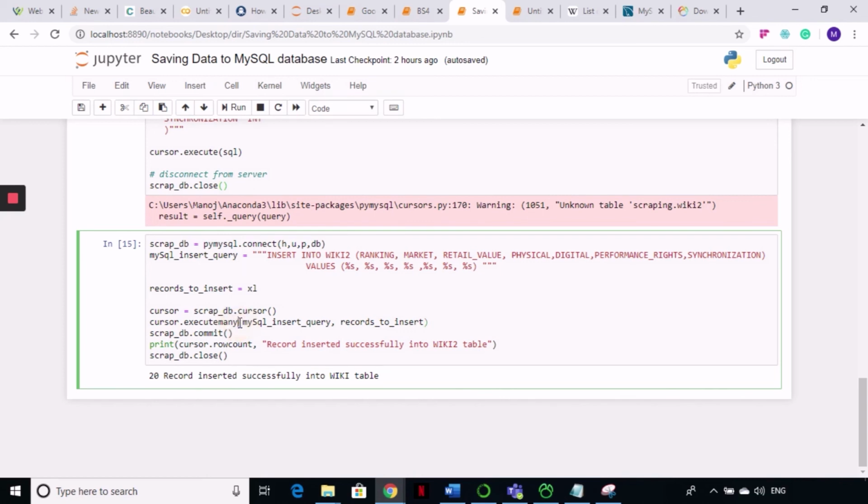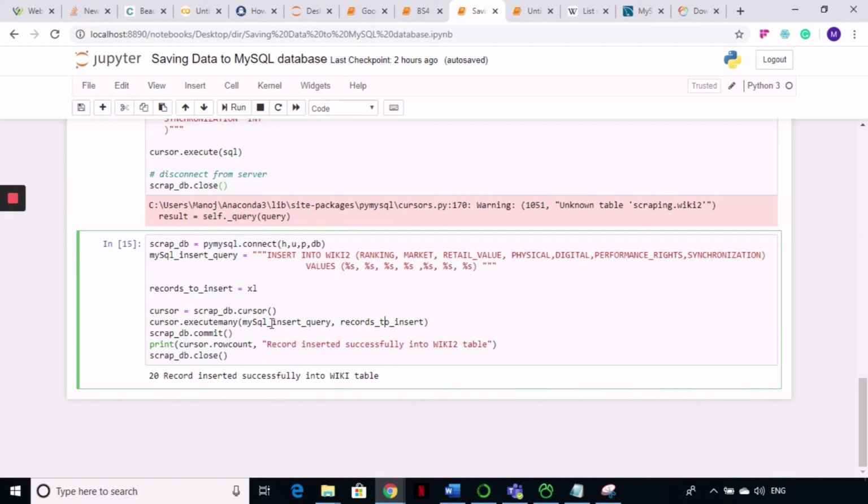This time we are using executemany. This executemany takes two parameters. One is the insert query, because you are writing a query to your MySQL database. The second thing it takes is your record to insert, your list of tuples that you want to enter.